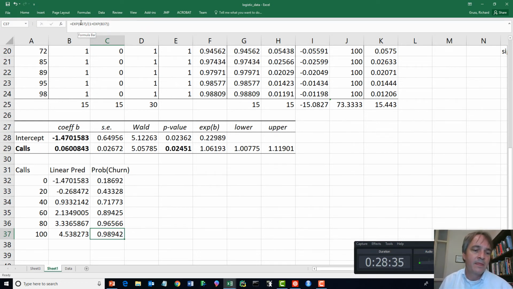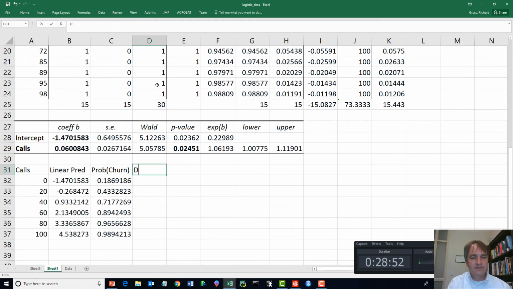Now we can see that the jumps are not all of uniform size. So I'm going to put a column here and say what the difference is: how much did the probability change from the previous time? I'm going to say, give me this minus this.